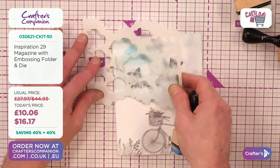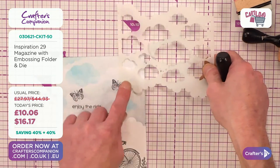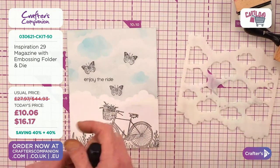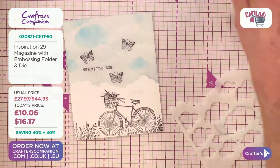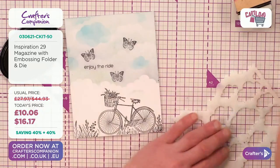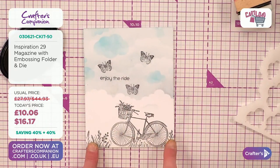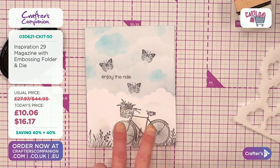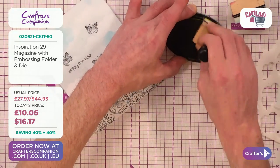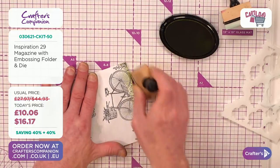Having a look, seeing where you want them to be. They don't need to be anywhere specific. We're building them up. And then when it comes to being along here, I'm going to come along with some grasshopper. Now, once again, this is the stage where I would probably have these masked off, so that I've got a nice, crisp, clean edge, and then I can colour it with any of my other colouring mediums. But for speed and effect, I'm going to go straight over.